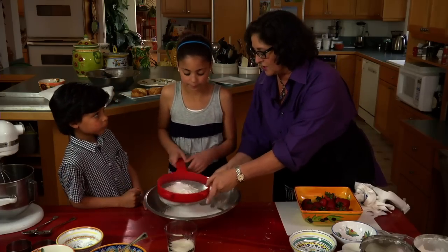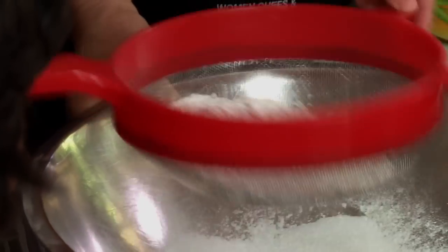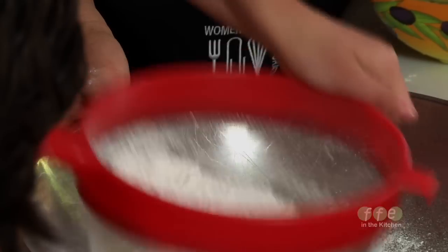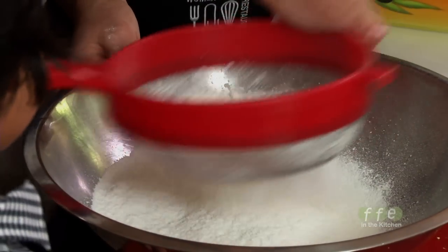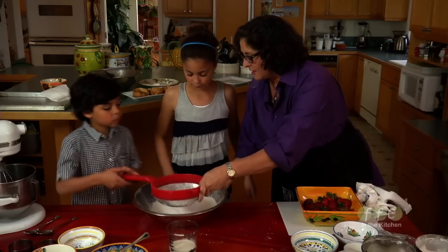And then give Taylor a turn. Shake it into the bowl. And that way we get rid of all the lumps. And that way our shortcakes will be nice and tender without big lumps of flour. Give Taylor a turn. There we go.